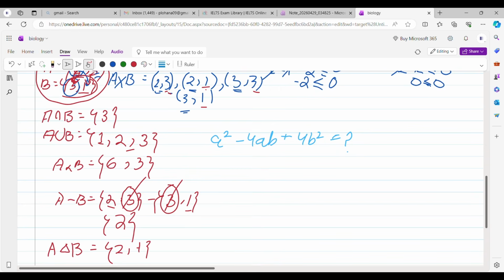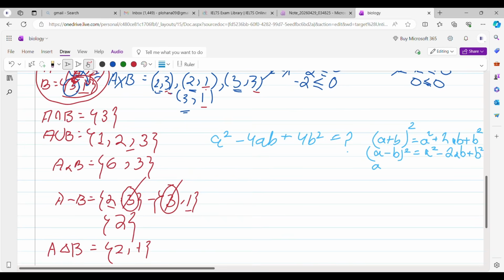The initial formula that I mentioned was (a plus b) whole square, right? That's equal to a square plus 2ab plus b square. Okay. And the next formula that you study is (a minus b) whole square. That's basically a square minus 2ab plus b square. There is not much difference between these two, but here the 2ab is positive and here it is negative, and you see the negative sign between a and b.